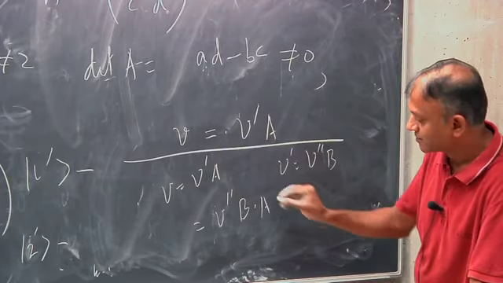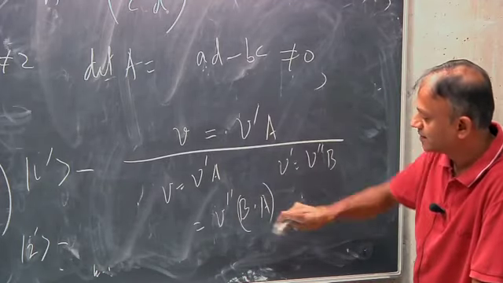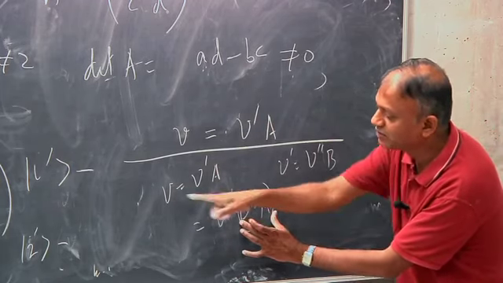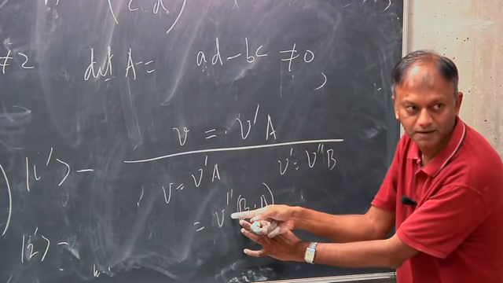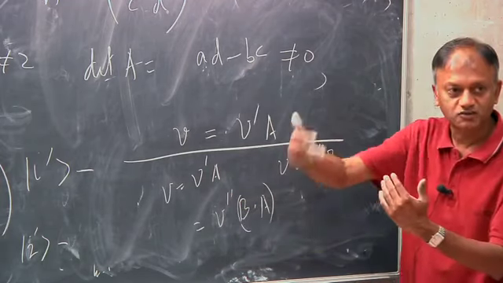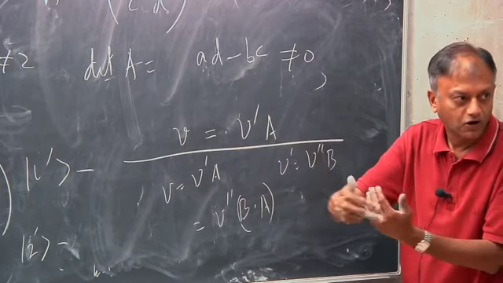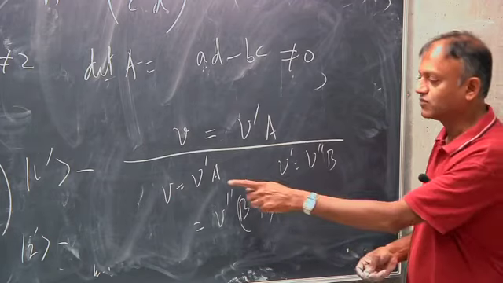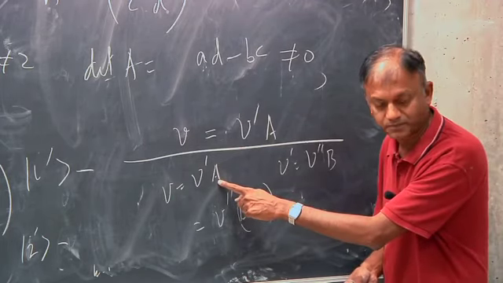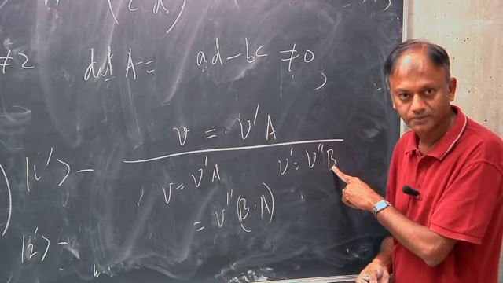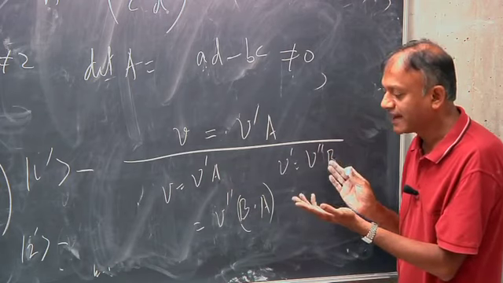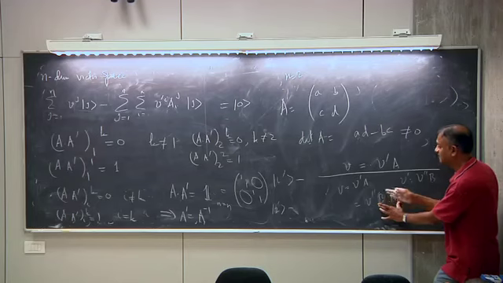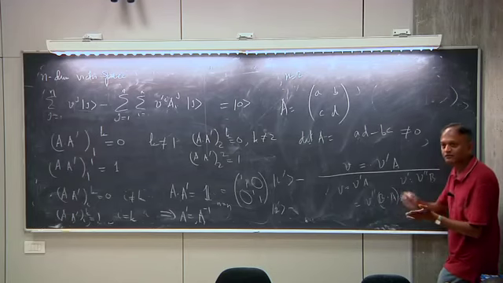Okay. So you see that B times A now is another matrix, an n by n matrix. This is transforming V to V double prime. So the successive transformations will be a valid transformation. What was the condition? Determinant of A must not be 0. Determinant of B must not be 0, right? But then it's automatically guaranteed that the determinant of B times A is also not 0, because the determinant of the product is the same as the product of determinants.